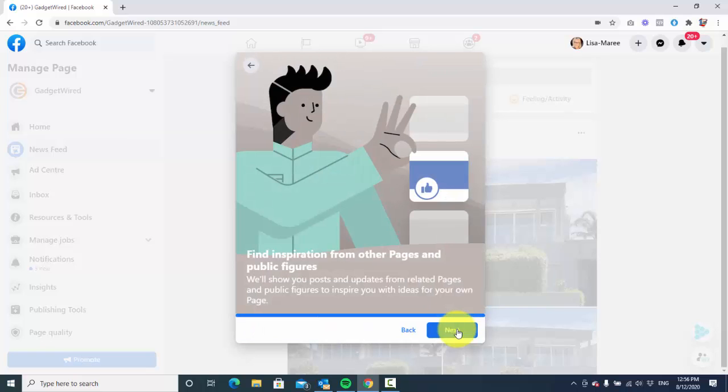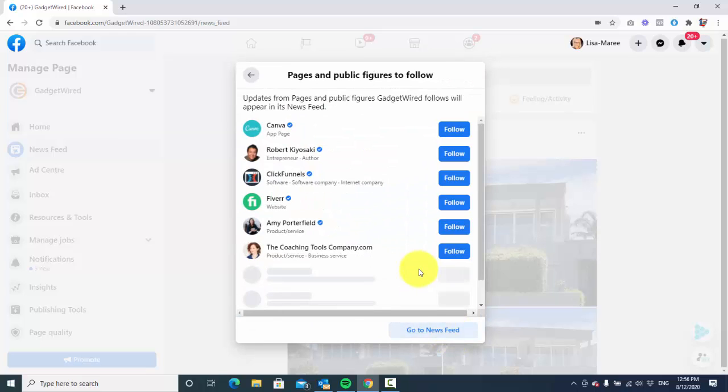I'll tell you the way that I figured out how to do it. There could be an easier way, but I haven't found it yet. I've been trying to figure it out all morning because Facebook are always changing things. Now that they've got this new beta version of Facebook, they're changing where all the settings are. So what will happen now is it's going to give you some suggestions of who to start following based on who you're already following and liking as your personal profile, right?